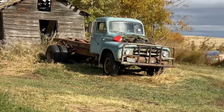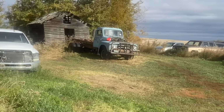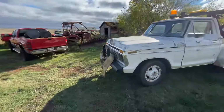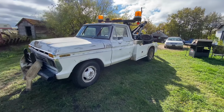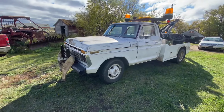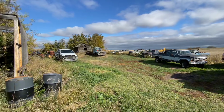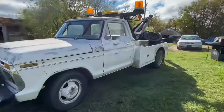I do got a lot of stuff recorded, so there will be more videos coming, but I'm just trying to get everything organized after coming home from Nova Scotia. I do have videos of that too, but I just had to make a quick look at that tow truck. What a sweetheart. I figured, well, what about a revive and drive on the old International? So there'll be more videos to come.